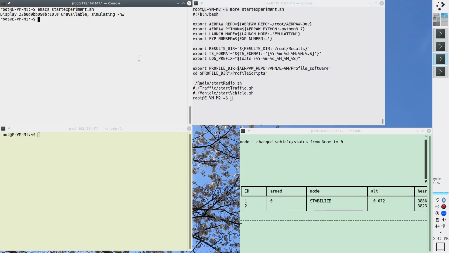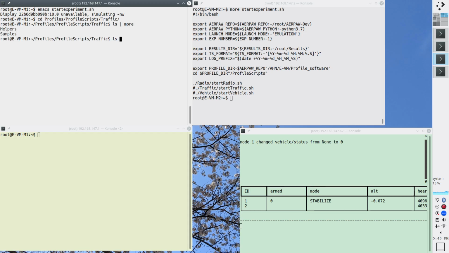So then step 2 is to have that start traffic start something, because right now there is no script there. So we go to profiles, profile scripts, traffic, and like in the other cases, we have here 2 directories, helpers and samples.